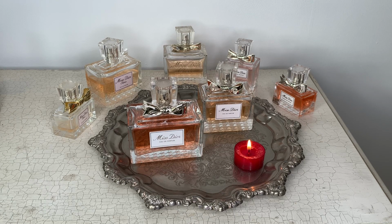The patchouli just blends itself into a vanilla and a slightly resinous accord, and it's quite a sweet vanilla, and there's no vanilla listed. I'm pretty sure there's not anyway, but for me, I would stake my, what would I stake? I probably wouldn't stake my life. I would stake my most favorite lounge pants on the fact that there is vanilla in this formula.